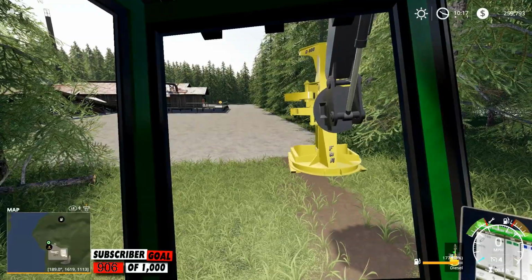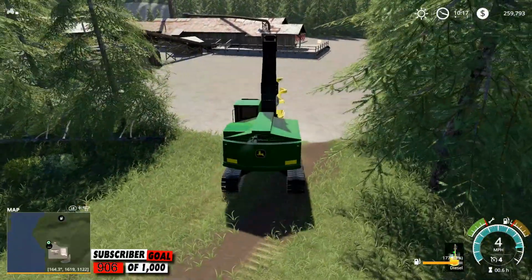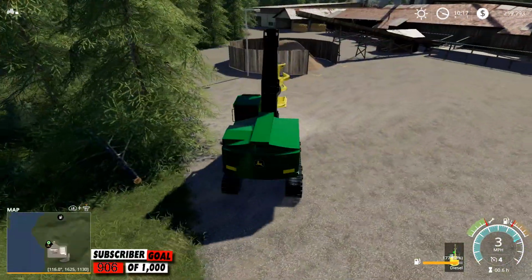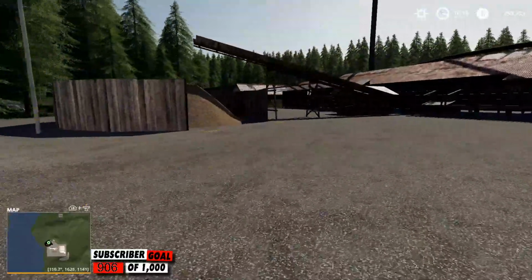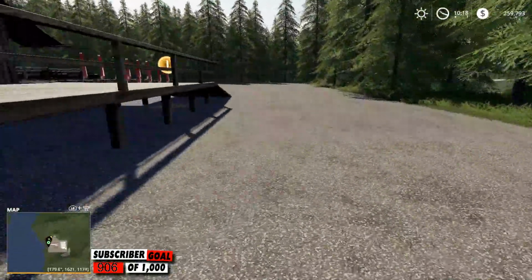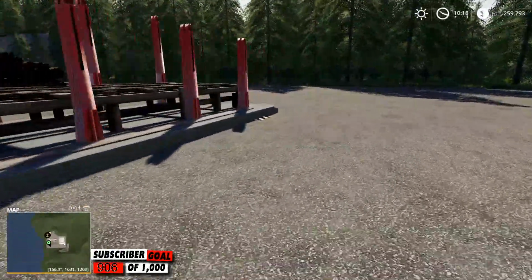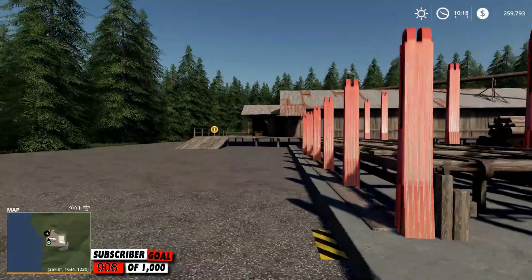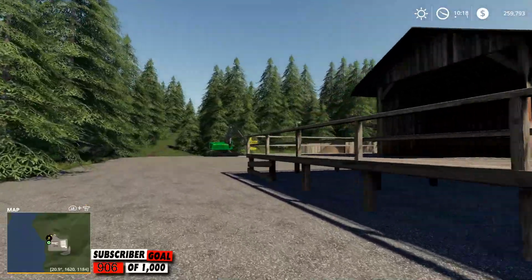Alright, for right now, let's just park this thing over here somewhere. Alright, so we got us our wood chip sell point there. I think we may have looked at this last time, but you put your logs in these racks. We may be able to drive in here or back in there, but I think what I'm going to do is just pull up here and offload them with a log loader. I think it would probably be a lot easier.